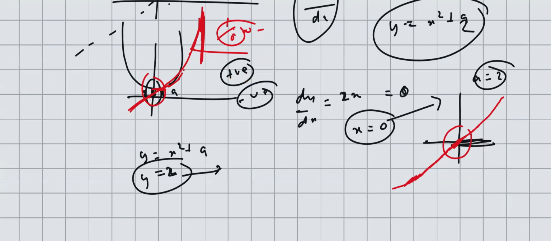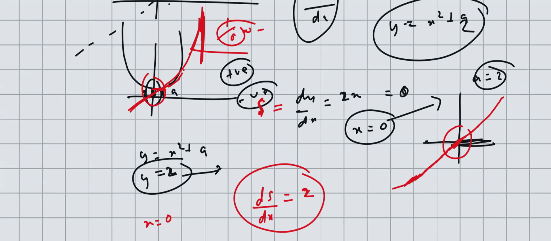So let's say I'm saying this dy by dx is nothing but s. Can I say s because it is my slope? Now I will do ds by dx. If I do this, what am I going to get? I will get 2. 2 means I don't have any option to put x equals 0. It means my slope is always, what kind of slope do I have? Always increasing. Understood? Where is it increasing? Except at the 0 point, it is always increasing. You can also say at this point it is 0, so on both sides it is increasing and increasing.